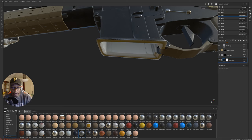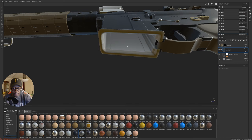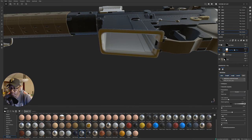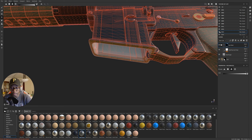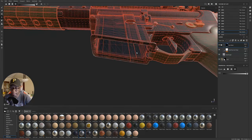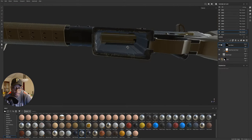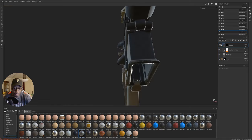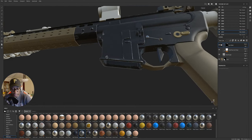So the inside of my magwell here, I want to have the metal. So I'm going to Control click here, and I'm going to copy my gunmetal. And then Control Shift, right click that. So let's see. Okay, yeah. Oh, actually, I do have a gunmetal layer in here. So I'm going to go in the mask, and we're going to include this guy. So now the inside is the same metal. And we've got some wear going on here, which I'm going to have to tweak a little bit. It might be a little bit much down there. But that's been bugging me for a while. I just wanted to get that taken care of.